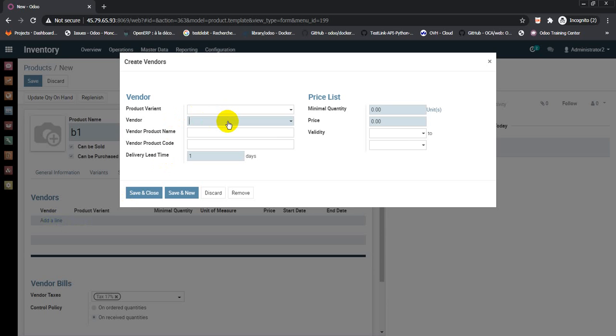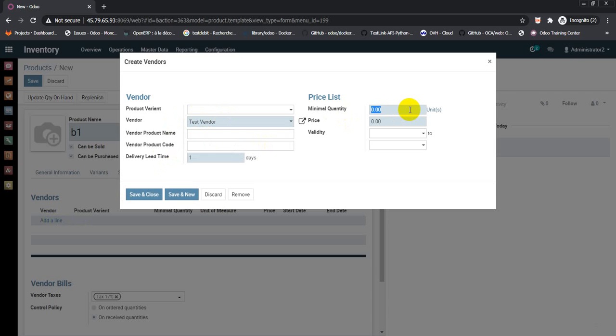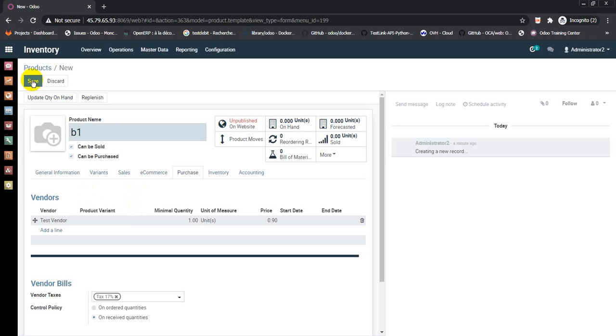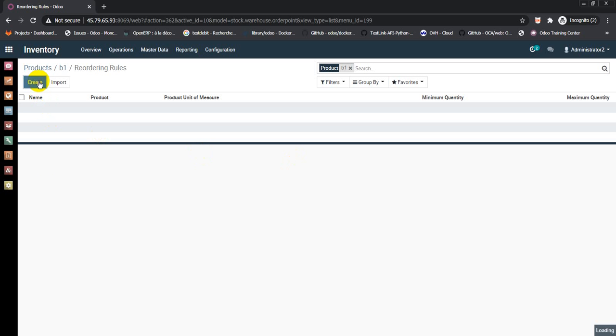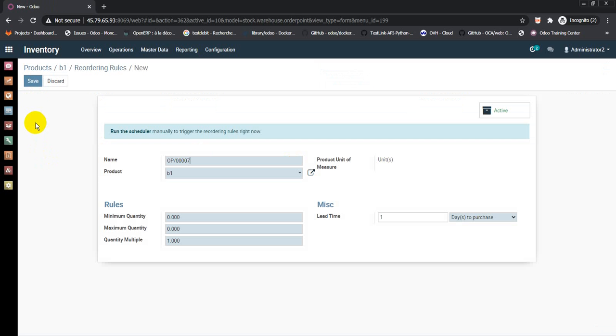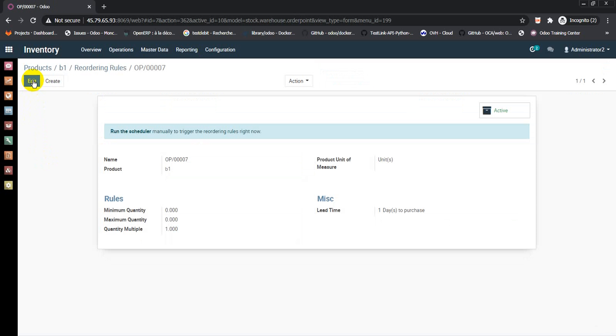We select test vendor, 109, save, and save, and add a reordering rule. Just click reordering rule, create and save. That's all.